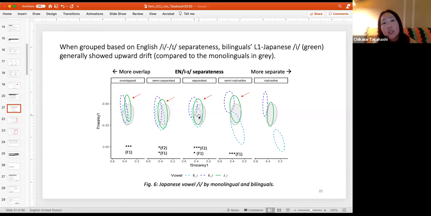I do have VOT data because it's the most well-studied area in terms of L1 drift, and we see clearer drift there because the association is simpler than for vowels. But I think fricatives and affricates are really interesting to look at. So you might go forward with that, maybe.